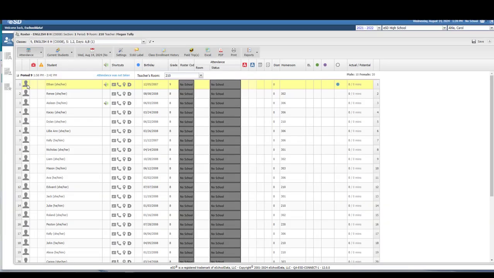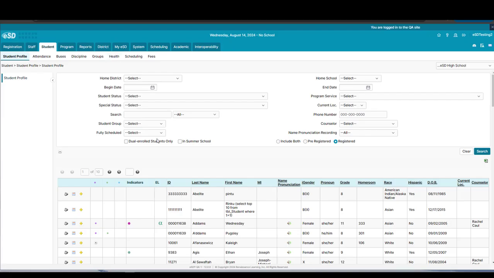Additionally, in Teacher Connect, we're no longer displaying colors along with the people icons, so these will no longer be blue or pink based on gender. All of the person icons are going to be gray. These iGender changes are going to be updated throughout the application. So if you'd like a full list of areas within the application that were changed from gender to iGender, those can be found within the release notes.